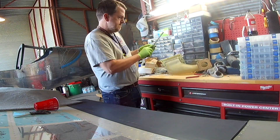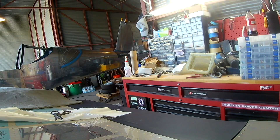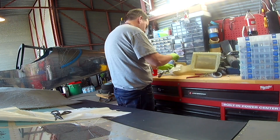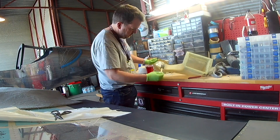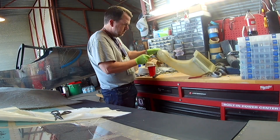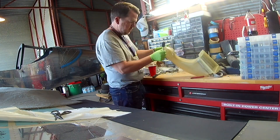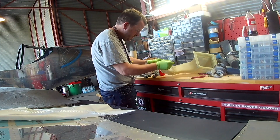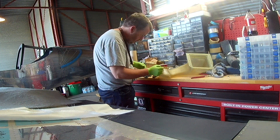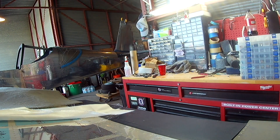Starting with the snorkel — you just saw me walk by. The snorkel has got a hole cut in it, and you can see I've got some fiberglass cloth out. What's happening is that the snorkel, as I've mentioned before, sits slightly higher up on the x-axis than a standard engine sump air inlet combination. Because of that, it's bumping up against the starter. So in order to give some space to alleviate that, we've cut a hole in the snorkel and we're engineering a little bit of a dip there. You can see the little dip with the shadow and the light. We're going to cover it with a few pieces of cloth to make sure it's sealed, then let that cure and keep moving on.